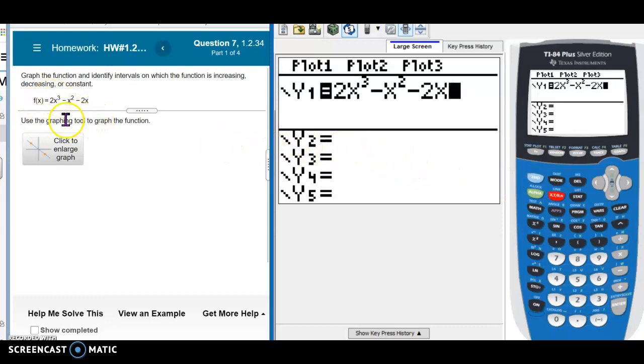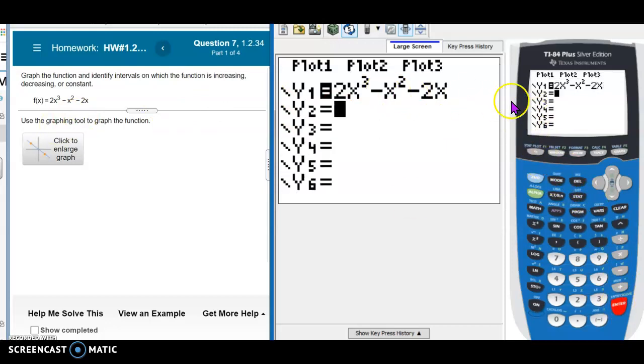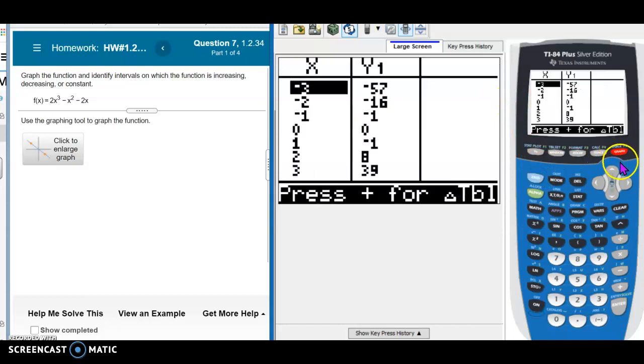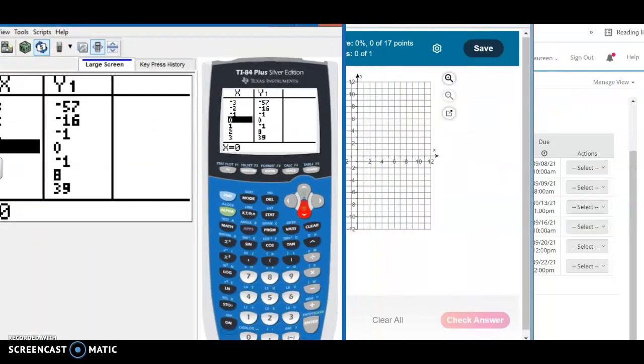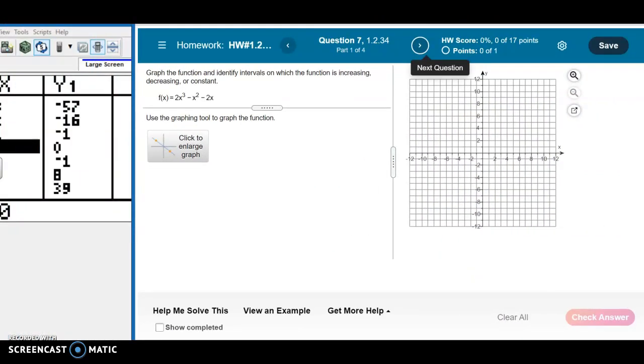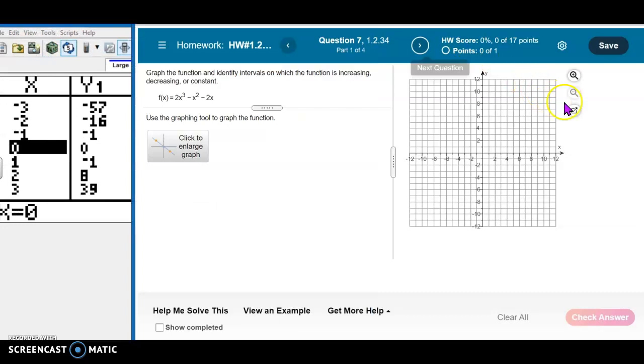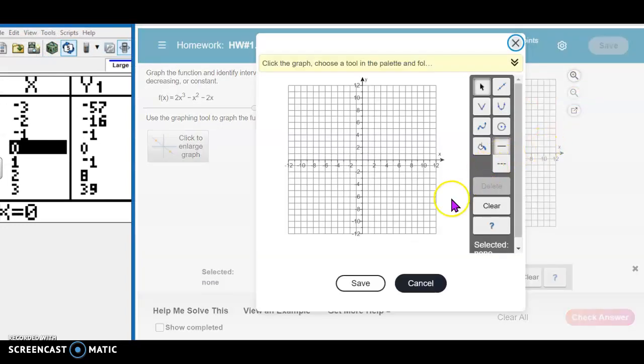You need 4 points, so you could plug in 0, 1, 2, 3, or negative 1. It's up to you. Also, you can plug it into your graphing calculator and hit second graph to get the table, and there are our points right there. So when I go to graph this, sometimes my graphing tool looks stupid. Oh, that came up nicely this time.